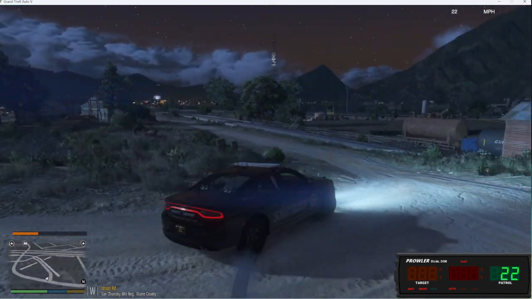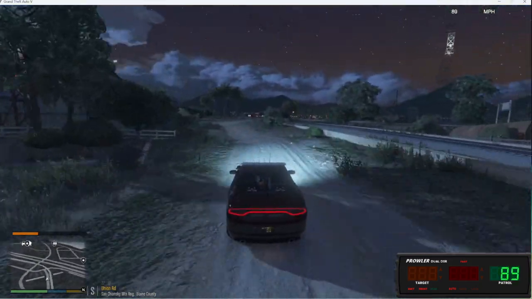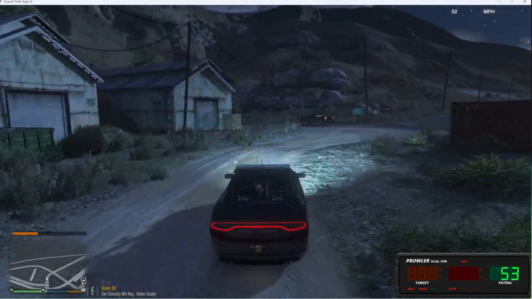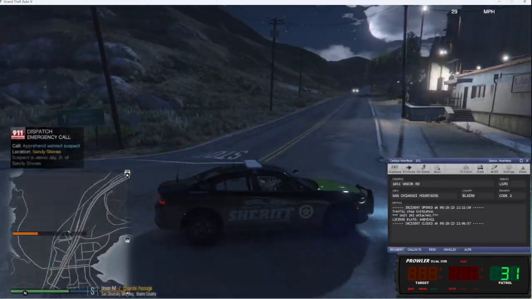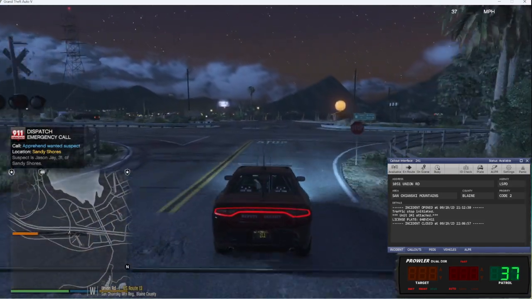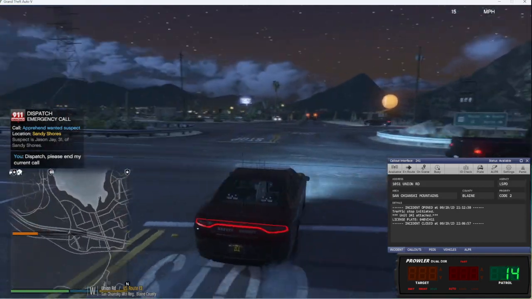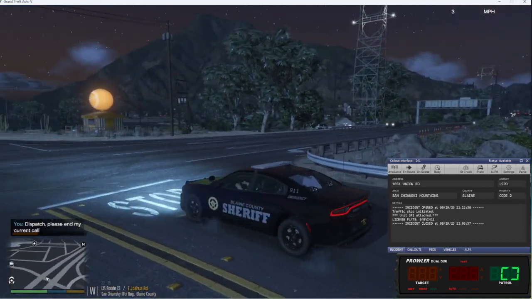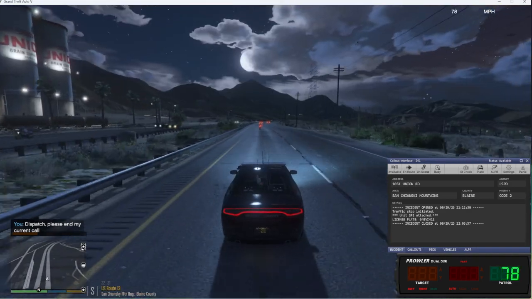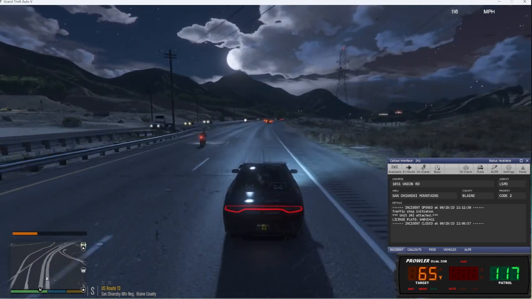Alright, I'm not following that guy because he's going to take forever. See if we can't cut him off. Just barely in the nick of time. We're good. Dispatch, don't need that one. Ten-4. Oh my god, I've never been this slow in patrol.